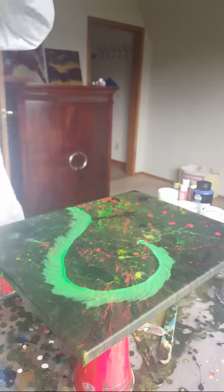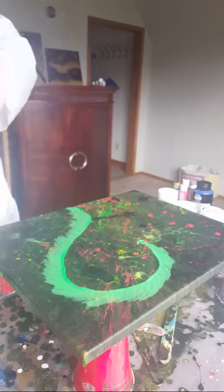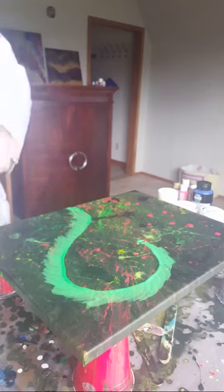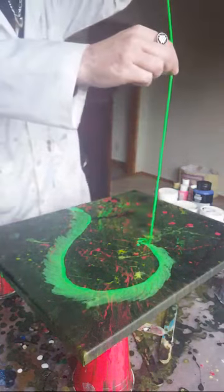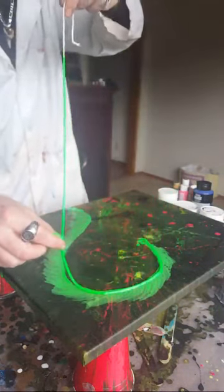Now I'm going to do it again just to put an accent on the color. A bit more color, because the background is very dark. I'm going to take the excess paint off my string this time. I'm just going to place it again where I first placed the string initially.